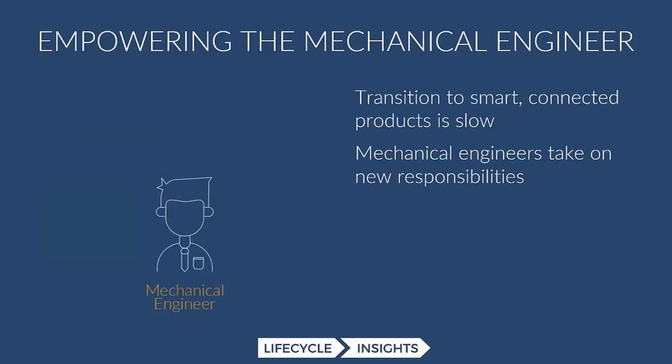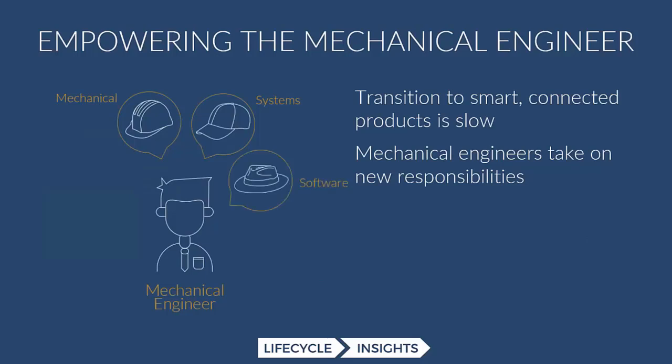So not only does the engineer have responsibility for the mechanical hardware, but also they've got to start thinking about the systems. How is all this stuff going to work together? They need to start thinking about embedded software. This is another area where very simple programming, maybe visual programming, is the approach that mechanical engineers will typically use. It's being democratized. And then, of course, electrical and electronic.